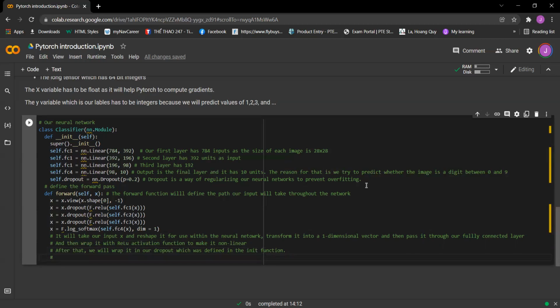And for the prediction layer, we will use the softmax layer because it will help us calculate the loss function much more easily.